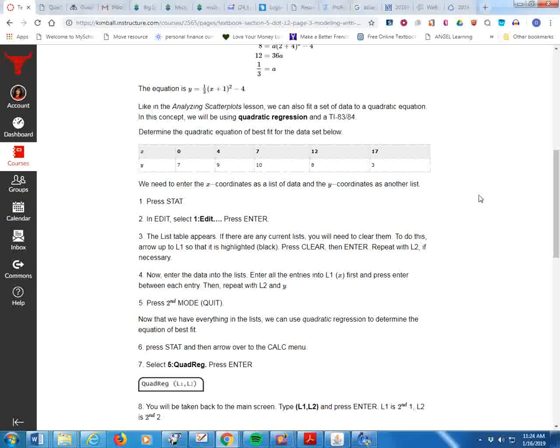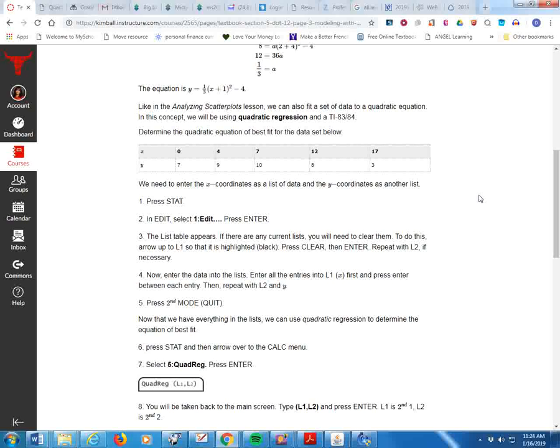Okay, and then we go second mode, clear, Stat, Calc, and Quad Regression. L1, L2. 0, 4, 7, 12, 17. Oh, that's what, the numbers were wrong. Okay, so it gives you ax squared plus bx plus c, which is a quadratic equation in standard form, and then it tells you what a, b, and c are. So all you have to do is replace a with the number, and b with the number, and c with the number, and you've got your quadratic that's represented by that data.